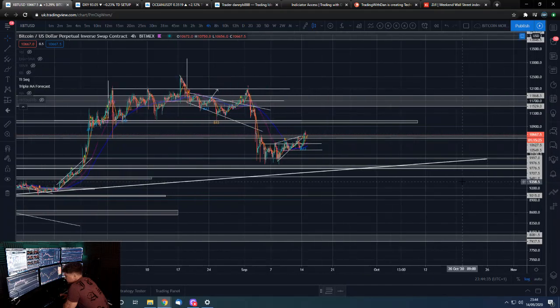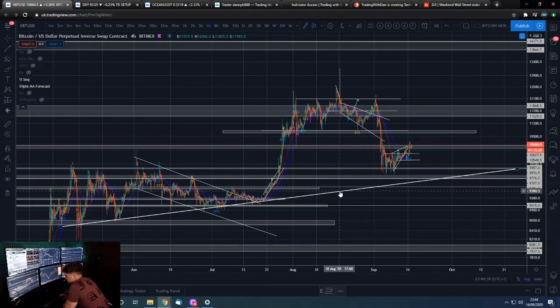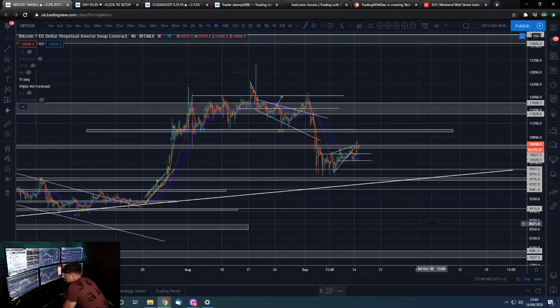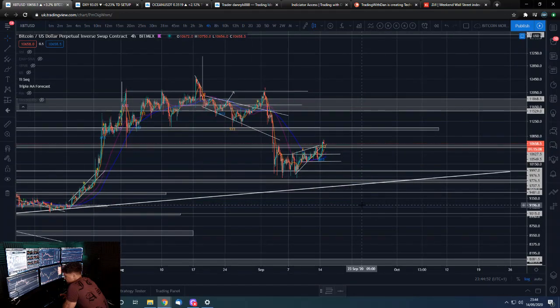And all you've got to tell yourself is, how does that make the chart look? How does it make us look in the long term? It makes us look great. It makes us look bullish, and everyone's going to see the same thing in the chart, and then a lot more confident buying is going to come in. So yeah, that is what we are looking at. But again, like I said, 11,000 is the big test. This is our final test after this big massive dump.